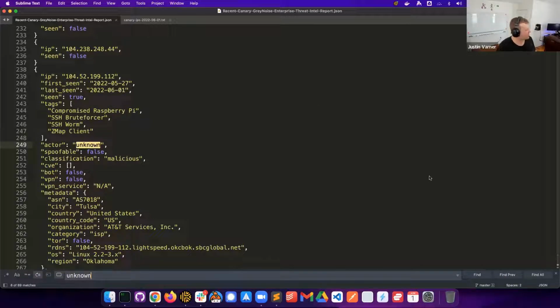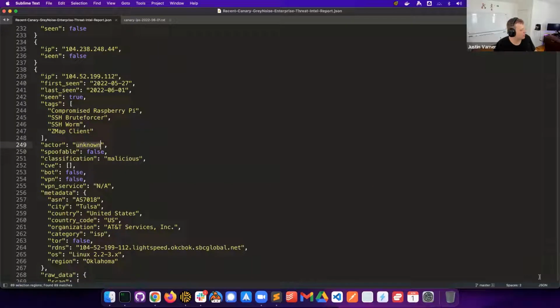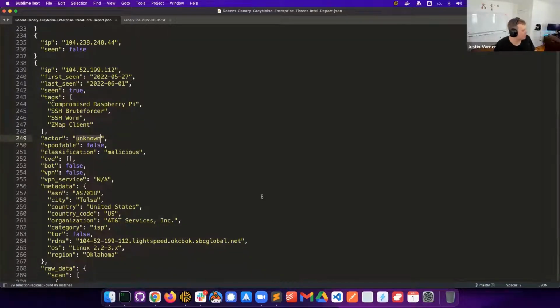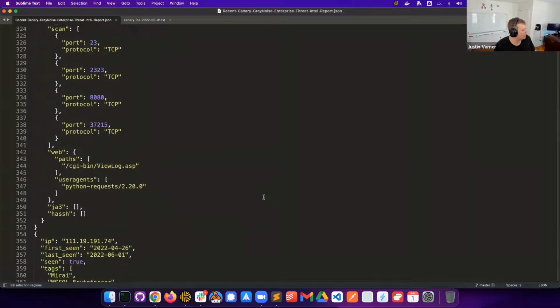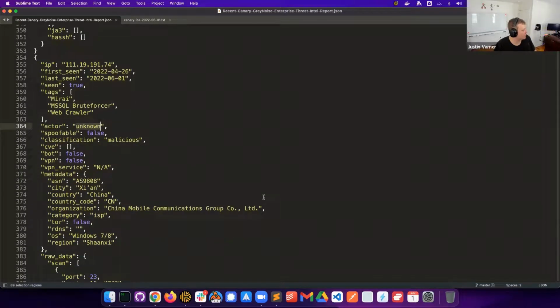There's eight of these IPs here that are unknown. So there's actually a lot of non-tagged actors here. These are ones that I would follow up on because they're part of the unknowns. Hopefully that gives you a sense, Don, of what it looks like.